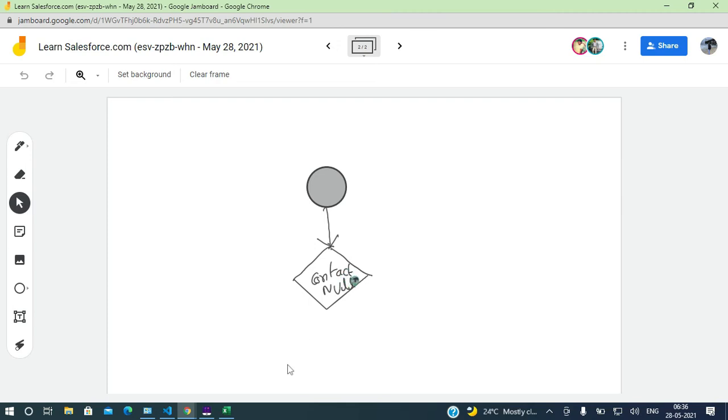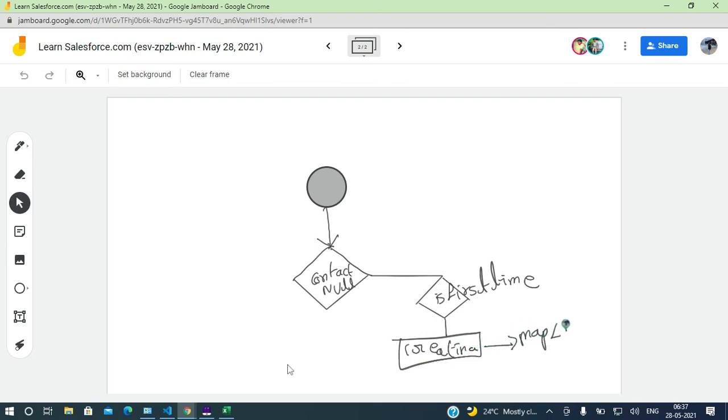As soon as contact is null, we check another condition: is first time. What is first time? With the same phone number and email, this is the first time that we are getting it. At that time we create a contact, and we store that in a map of string comma contact, right?